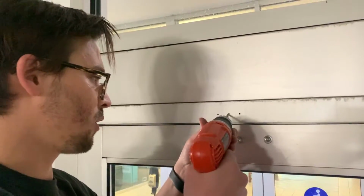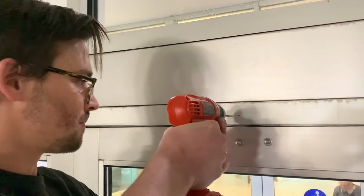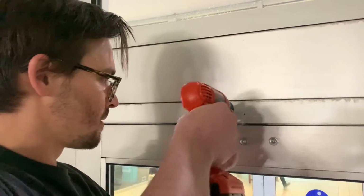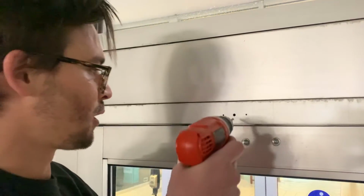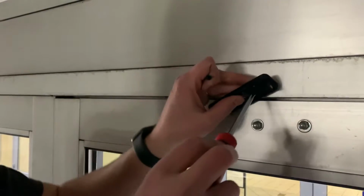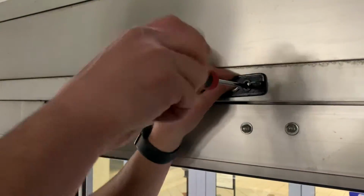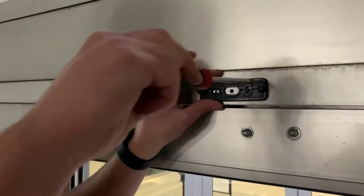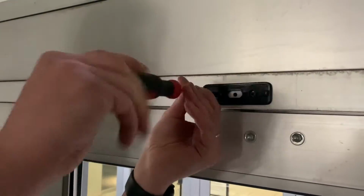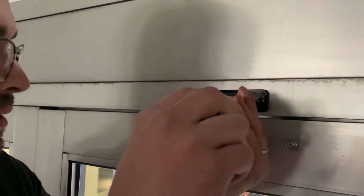Now we're going to drill the hole for the sensor cable to go through. And if you have a carbide burr, you can clean up the hole. We definitely recommend that. All right, now that we've got the holes drilled, we'll go ahead and put the mounting plate on. Make sure it's level, and then tighten it up.